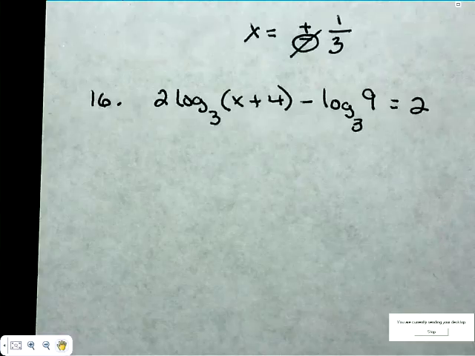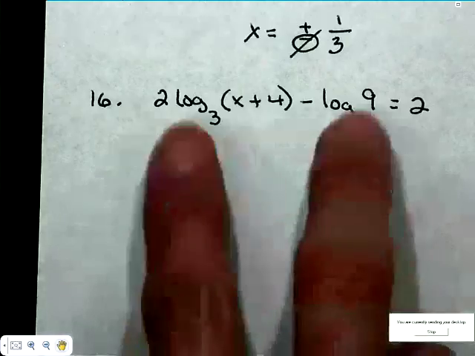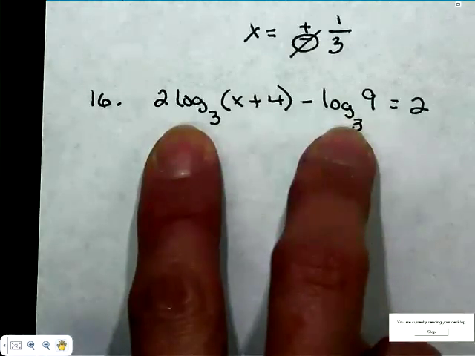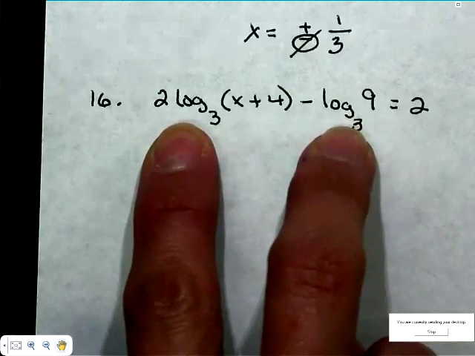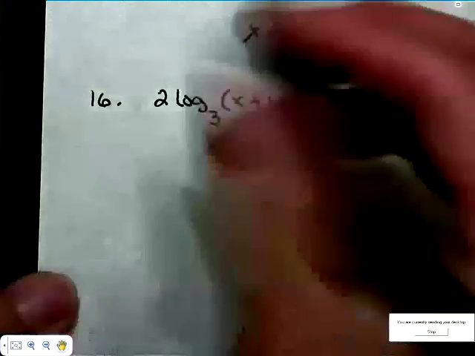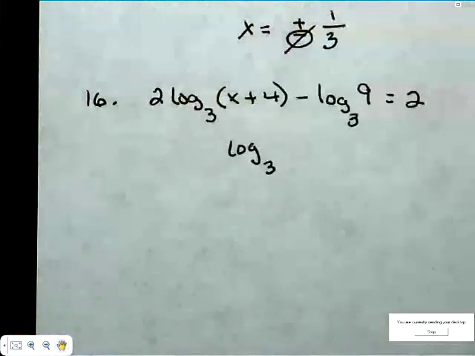Regardless of whether it's case 1 or case 2, if I have two logarithms on the same side of an equation, I know that eventually I'm going to have to put that back together as a single log. So I can go ahead and do that to this left-hand side and then figure out whether it's case 1 or case 2. If I put those two logarithms back together as a single log, I'd have log base 3 of what?